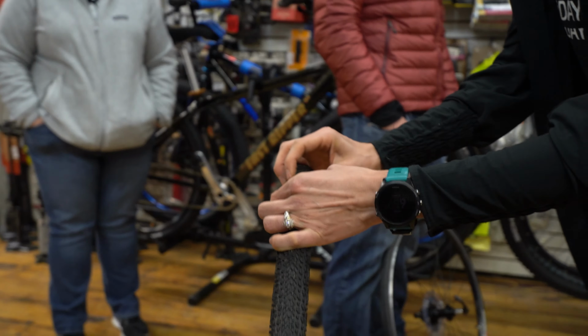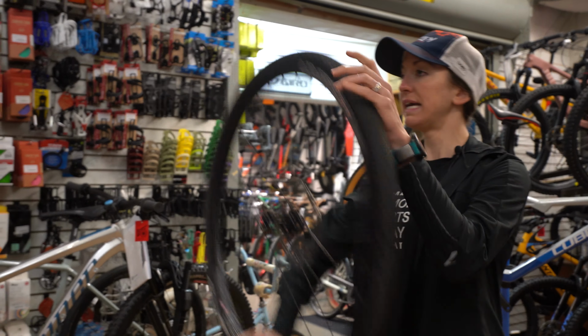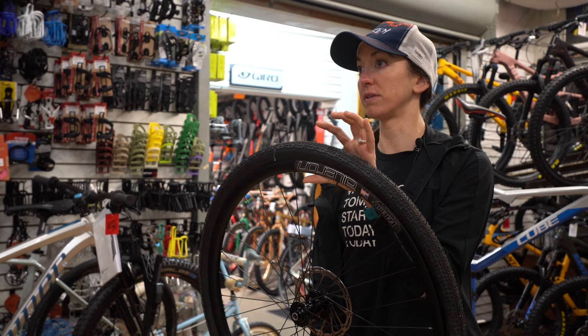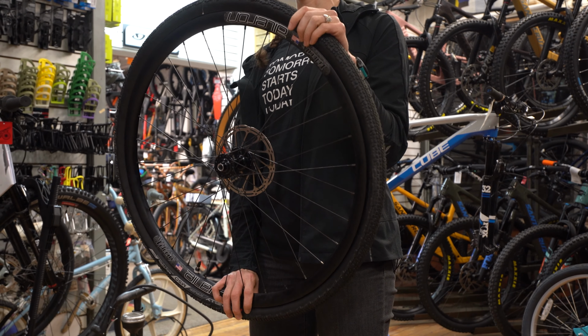Since this one's kind of on the bigger side, I'm not sure I would necessarily do this, but let's say it was smaller. The first thing I would do if I'm running tubeless is flip it over and just let it sit there. The reason for that is the sealant is all gonna go to the bottom, and my hope is it just plugs it. And then I don't have to mess with anything else. So find it, and if it's small, drop it to the bottom so the sealant will pool there and hopefully close it off. Once I do that, I let it sit for about a minute or so, or as long as I can, because I'm super impatient. And then I just put air into it and I start riding. And if I start riding and the bike is good and there's no flat, then you're set. So that's something that's a quick and easy fix.